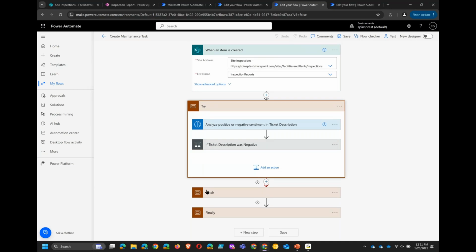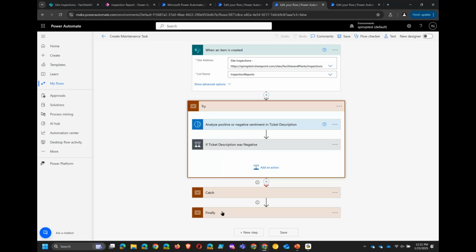For those of you who are developers out there in the audience, you're probably pretty familiar with the idea of try catch. But for those of you who aren't developers, what this really means is the try block just holds actions that we want to run and just the general flow logic. The catch block holds on to what we're going to do in case something goes wrong. And if we have finally, it's stuff that should happen no matter what, no matter whether the flow was a success or if something went wrong.